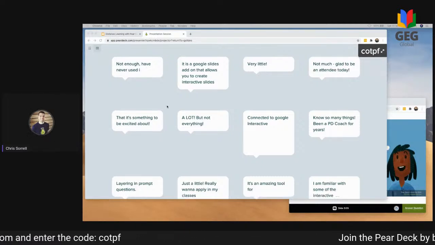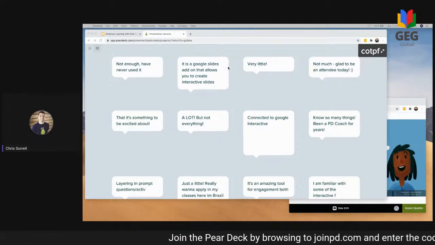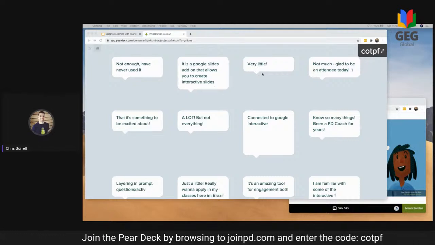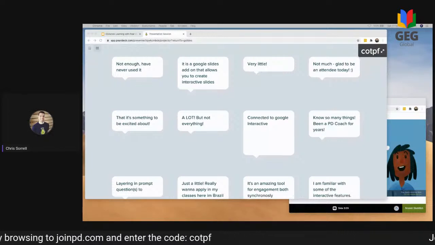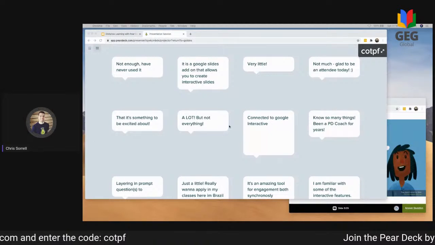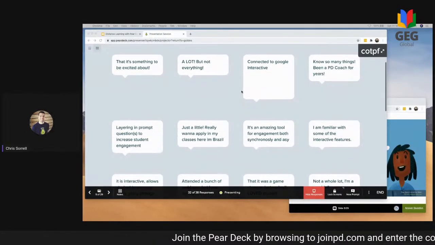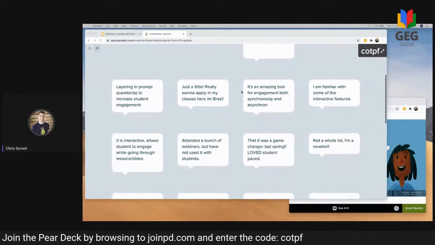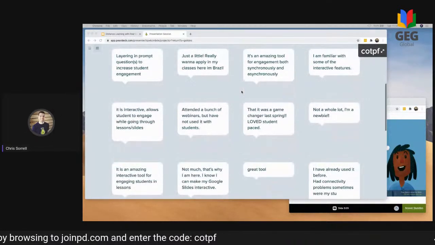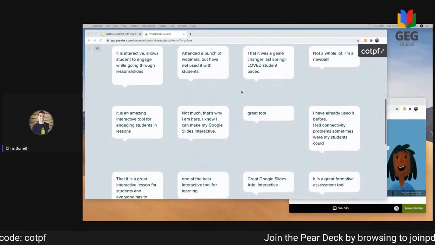And for students, students should know that these responses, when they are projected back to the classroom, are always anonymous, okay? So in your dashboard, you have access to those responses as a teacher, but when you choose to show them back to your class, those responses are always projected anonymously. Pear Deck is a safe space for your students to answer openly and honestly without the fear of their names being attached or being singled out in front of their classmates for those responses.